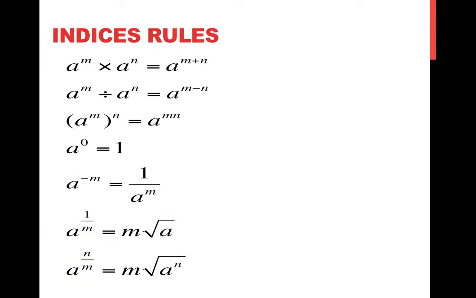So let's begin. So we have the indices rules. Now, you're probably looking at this and probably moaning, but it's not too bad, and I'm going to go through them. It's basically telling us what you do if an index is in some form. For example, if I had a number to the power of something times a number to the power of something, we add the powers. If we divide, then we take away the powers. If we have them in brackets here, then we times them.